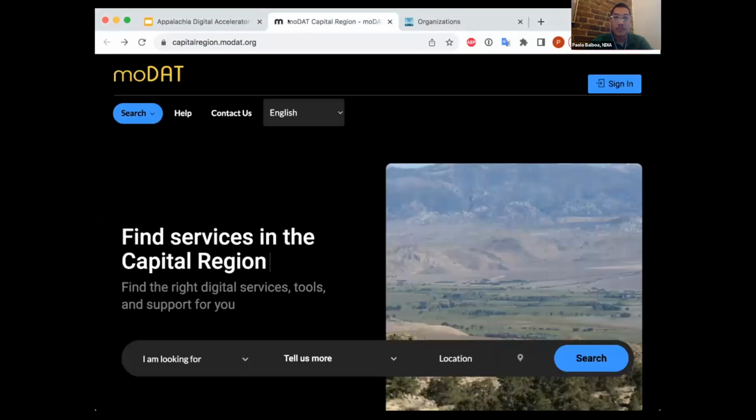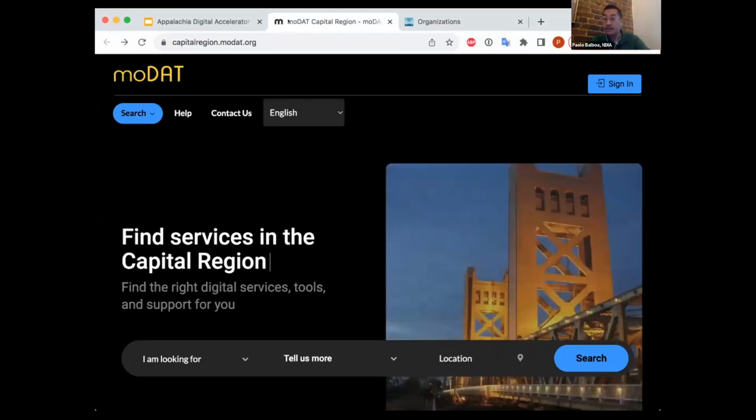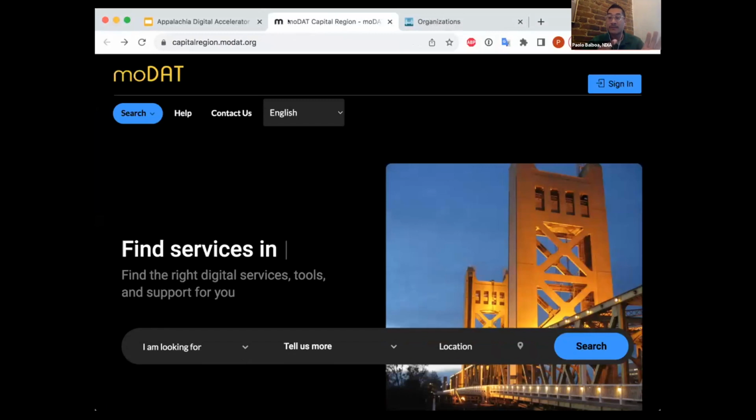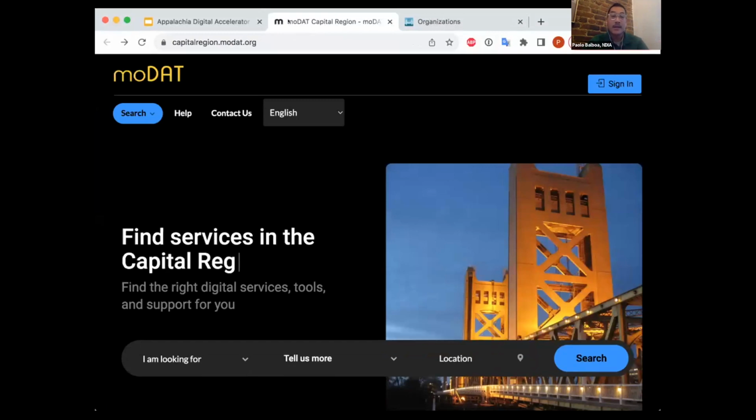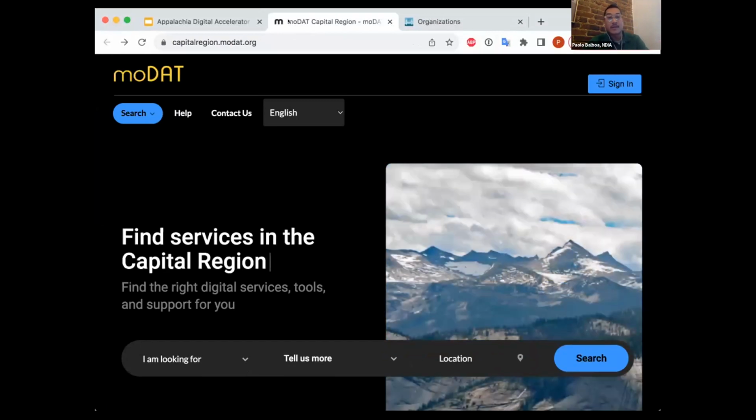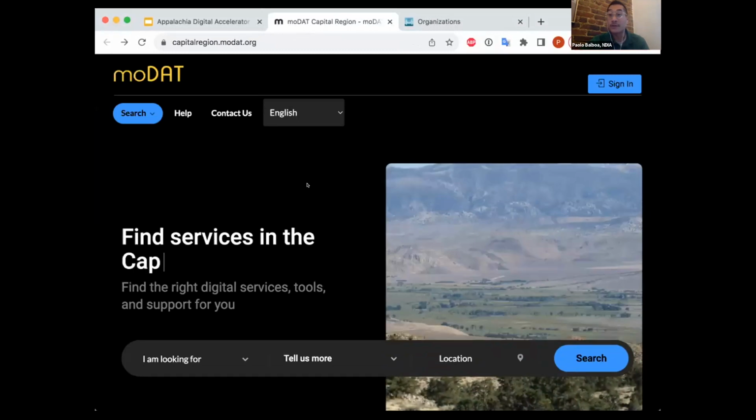So to give you an idea of what asset mapping can result in, right? These are just two examples of what folks have done as a result of the asset mapping process. Here are two websites, right? But this isn't the only thing that one could do with all of this information.